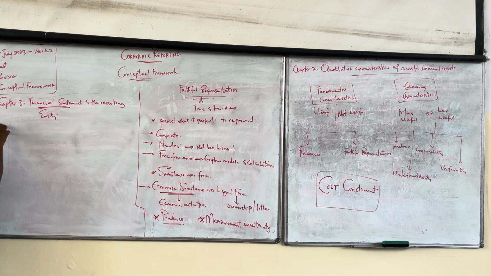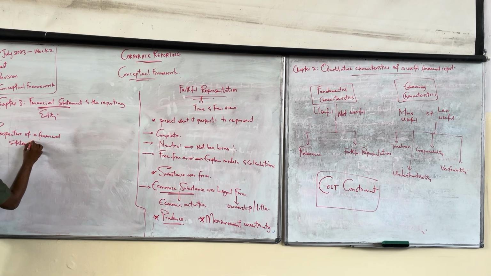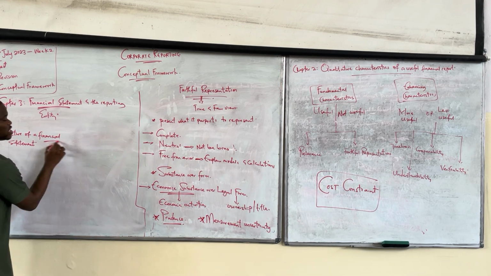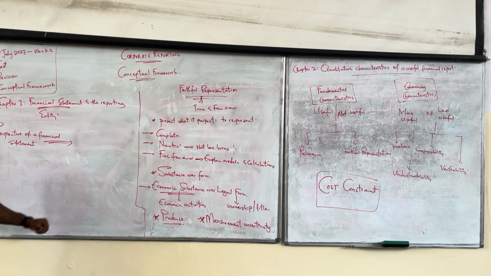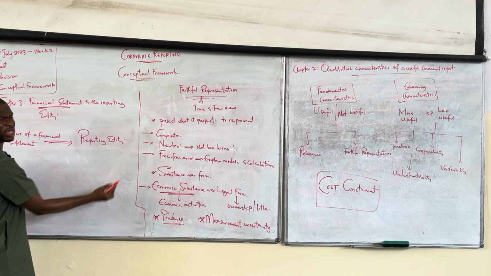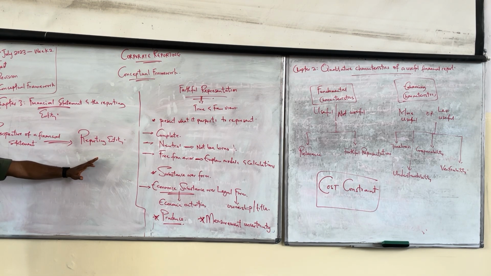So what this is talking about here first is the perspective of a financial statement. And the key question here is that when we are preparing financial statements, we should prepare it from the perspective of the reporting entity. This one is just emphasizing the fact that you have to report merely the economic activities of the company. So don't prepare from the perspective of the users that you want to satisfy somebody. No, it is the entity you should present to us. So that's the first thing this explains in the conceptual framework. The perspective should be the perspective of the reporting entity.